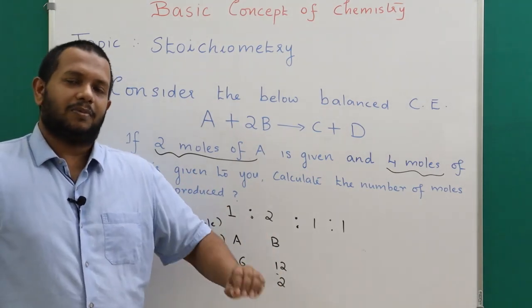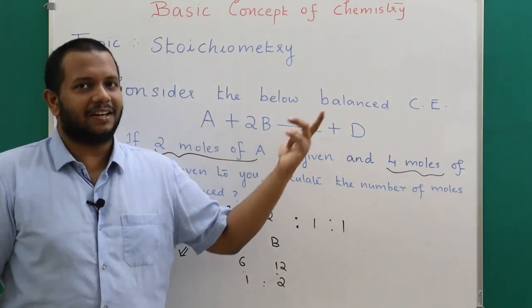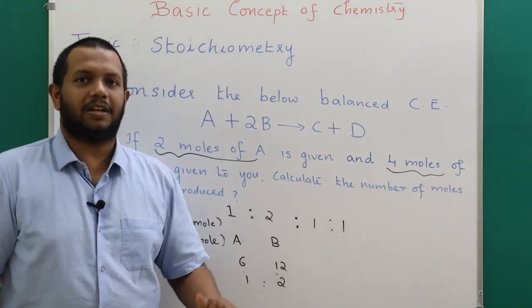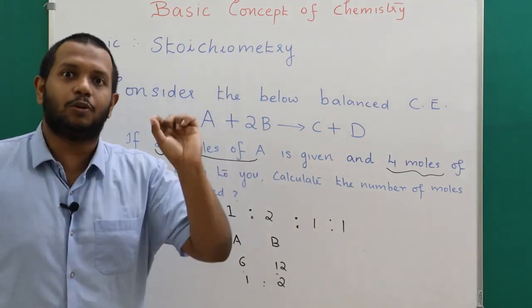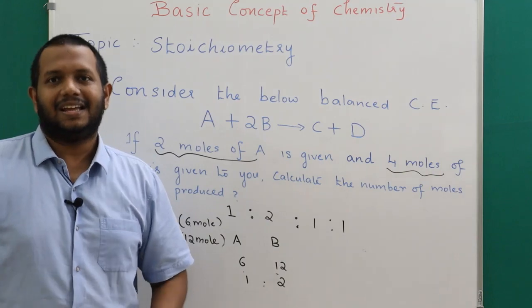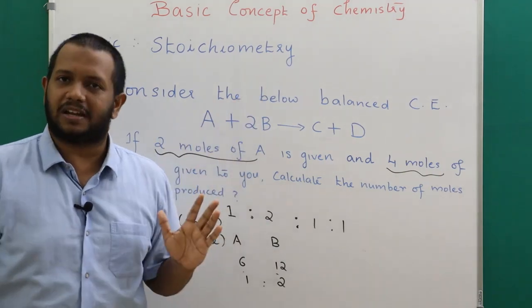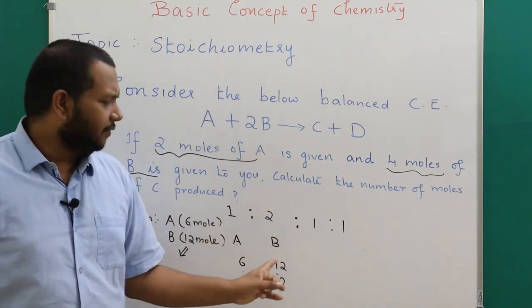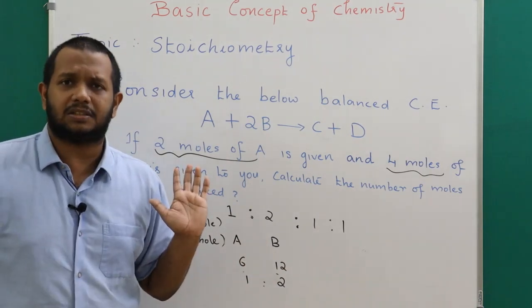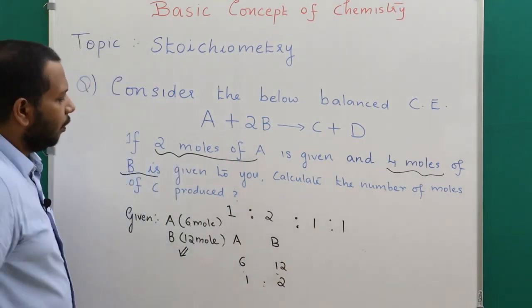Okay, now come to the third problem. I will explain the third possibility. If a limiting reagent exists, how do you find which one is the limiting reagent? For that also there is a shortcut technique, which I will explain. For this question, anyway, you understood that there is no limiting reagent. Understood? So what will we do next?